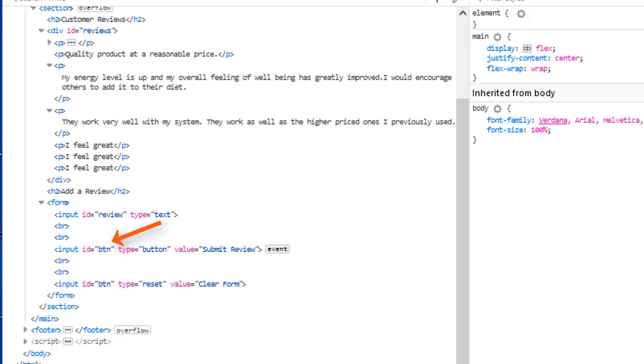Our button has an ID also, so those page objects should be easy to access. So you will be clicking on the button and calling a function that will retrieve the text, place it into the P, and place the P at the bottom of the div.